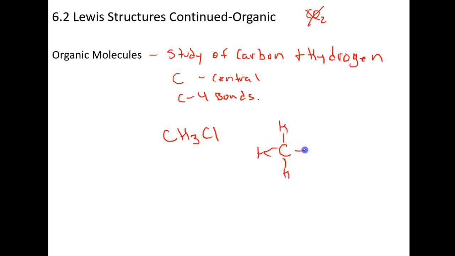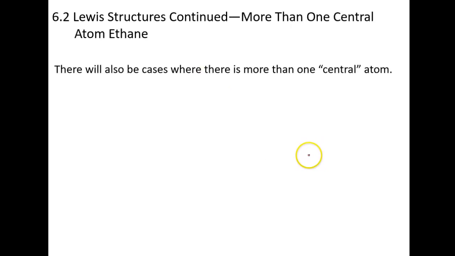You don't have to do the valence electrons and all that stuff because you'll always make 4 bonds, all right, and everything has to still be octet. So your carbon will always be octet as long as you make 4 bonds. Hydrogen always has 2, and then whatever atoms you have around it, just make sure it's octet. So I have to put 2 lone pairs for the chlorine. All right, so organic molecules are much easier.